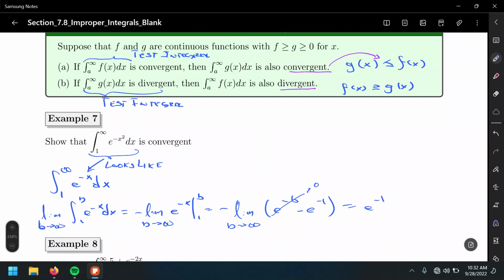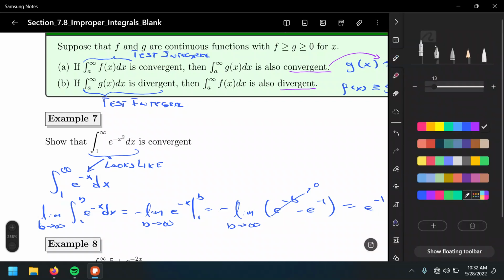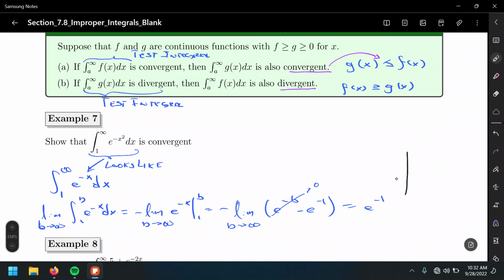So the integral converges. Now, if you prefer to see this as a picture, this is the decaying exponential function, and we are integrating towards positive infinity. Do you see how in this case we're converging somewhere, as opposed to integrating towards negative infinity, in which case we would have gotten an infinite area, which means that the integral diverges?